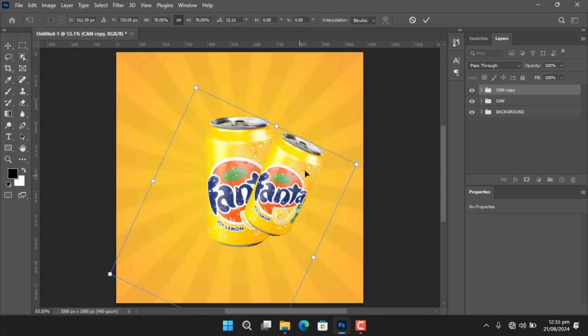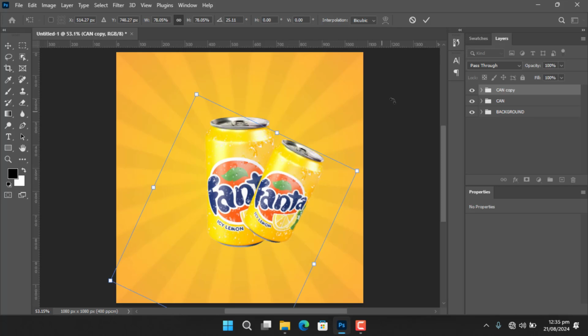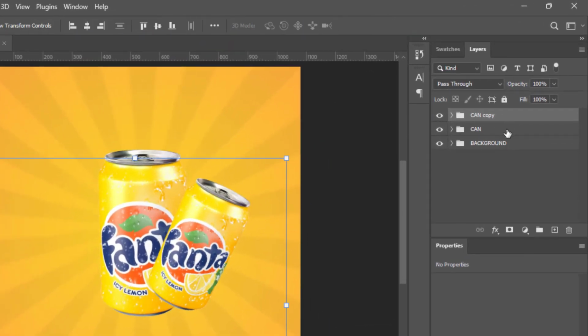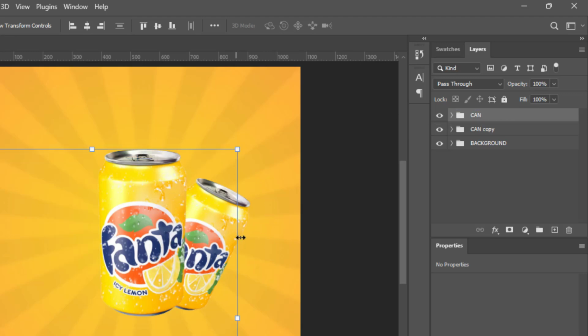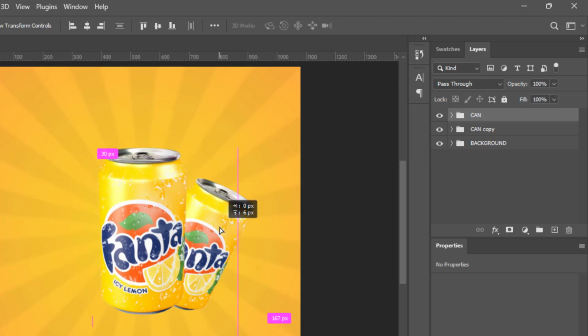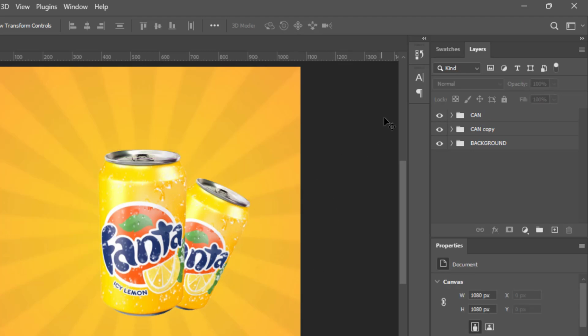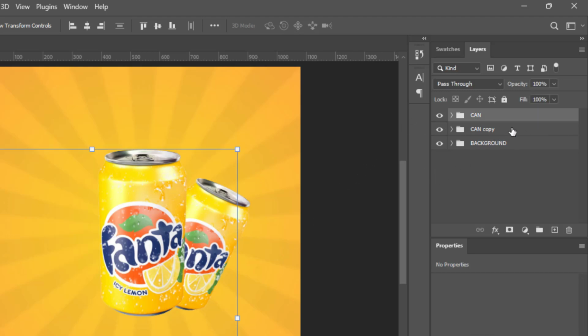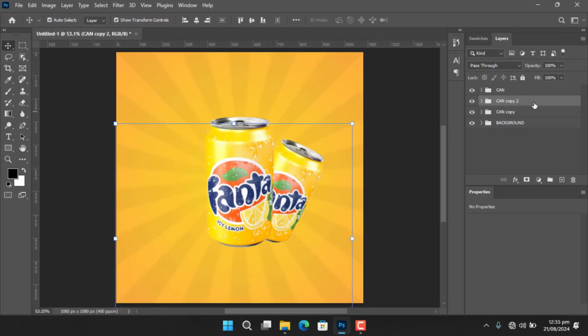Okay, so let me adjust it. I'm just going to bring this one to the top because I want the bigger one to be in front, like that. You understand? So what I'm going to do is duplicate this copy, and I'm going to use my arrow key to move it to the left.